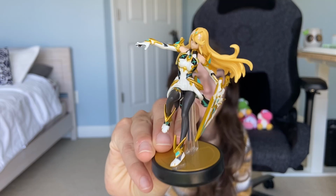So I'm really trying my best to only buy the ones that I want, but some of the ones that have come out and some of the ones that have just gotten announced, I am very interested in picking up. But I had to order these 2 when the pre-orders went on sale because it was right at the perfect time where I was about to start playing the game that they are from. And that is Pyra and Mythra from Xenoblade Chronicles 2. I now love these girls quite a bit.